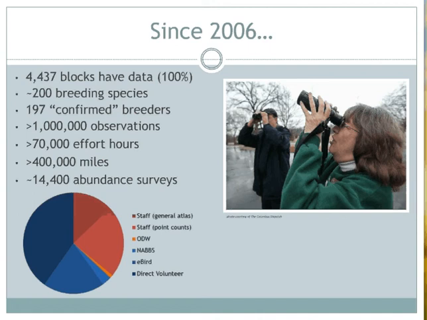So if we revisit that scale that I mentioned in the beginning of the project, there's a gradient from low cost to high cost, and we were trying to find some middle ground there. If we look at the demographics of that data, we can see that over half, about two-thirds, are coming from volunteers. Between a third and a half of that data are coming directly from Atlas volunteers who are going out and surveying and uploading their observations either through our website or mailing in checklists.